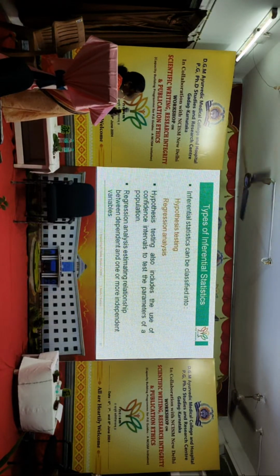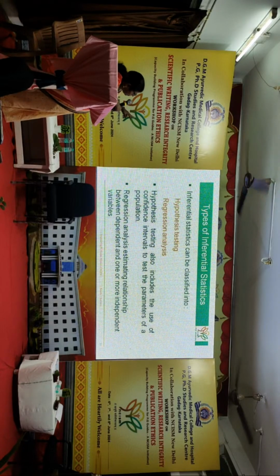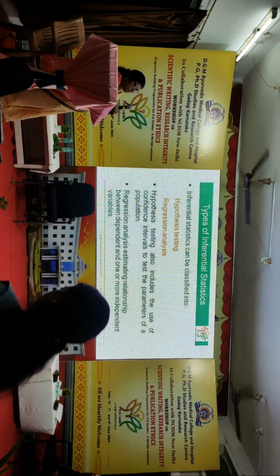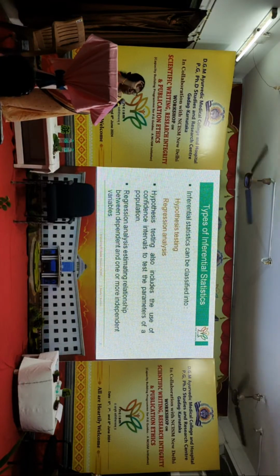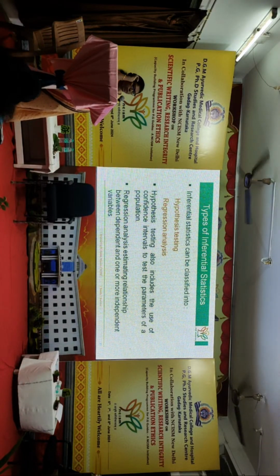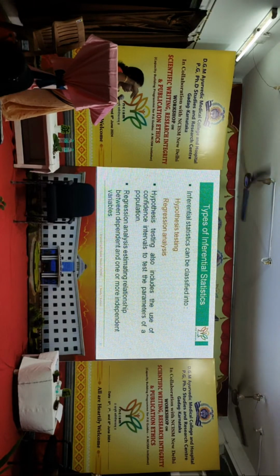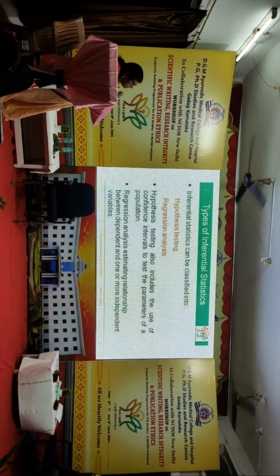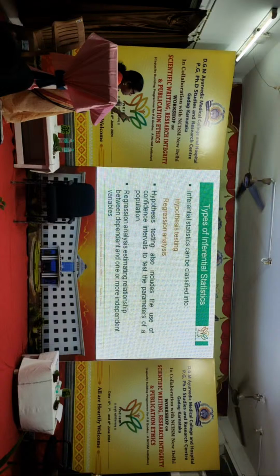Then hypothesis testing. This involves the null hypothesis, alternate hypothesis, etc. Hypothesis testing is mandatory, and then you reject the null hypothesis and accept the alternate hypothesis. Like you say, height is not related to shoe size. That is the null hypothesis. But the alternate hypothesis will say height and shoe size are dependent. If persons are taller, they will have a larger shoe size. That is the alternate hypothesis. And then regression analysis; these are the two classifications of inferential statistics.